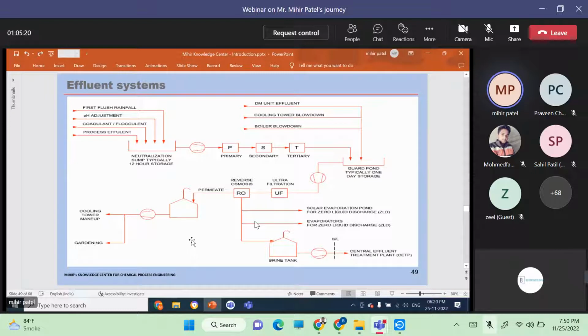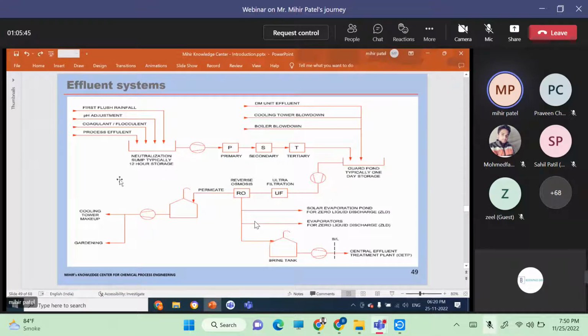These are the ETP basically, effluent treatment plant. So normally this whole thing is part of the ETP. Again, it depends on the particular chemical, what are the effluents produced. So it is not one size fits all. It has to be engineered. So a treatability study has to be done for that particular effluent coming out from that particular plant, and then the configuration of this ETP is finalized.